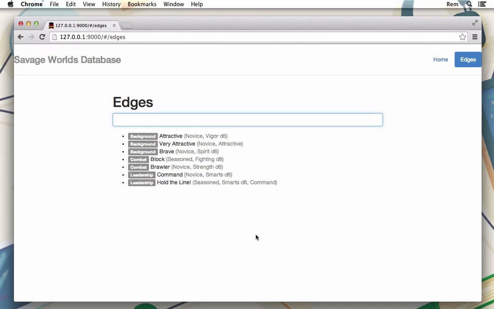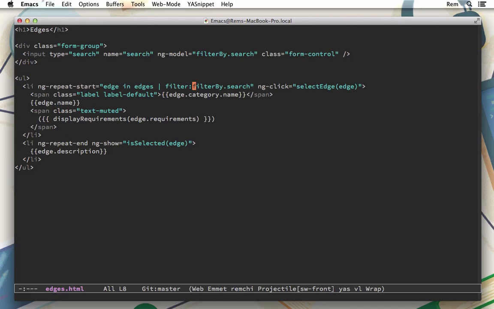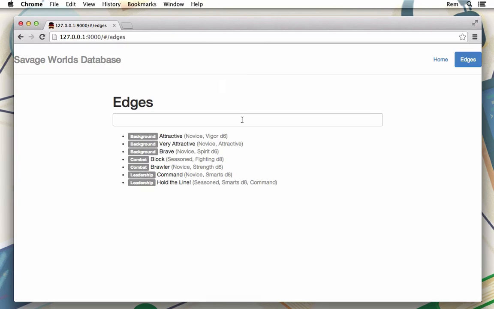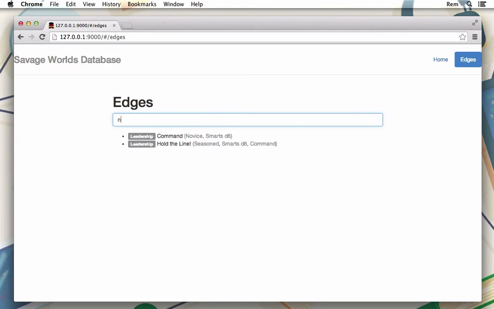So again, it's very easy to do in Angular. We just need to surround it by curly braces and specify what attribute we want to filter by. So, for example, name. Now, when we save it and go back to the browser and try to type novice, nothing happens because now we actually search by name. That's pretty good for a couple of lines of code, isn't it?